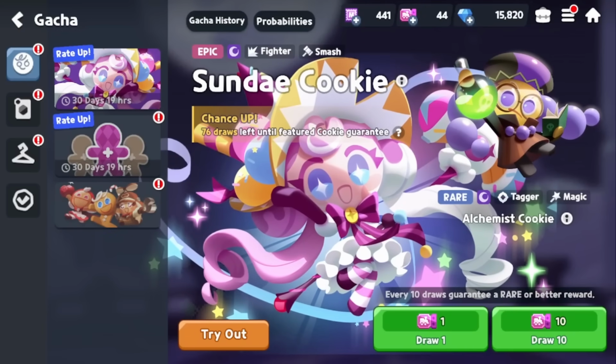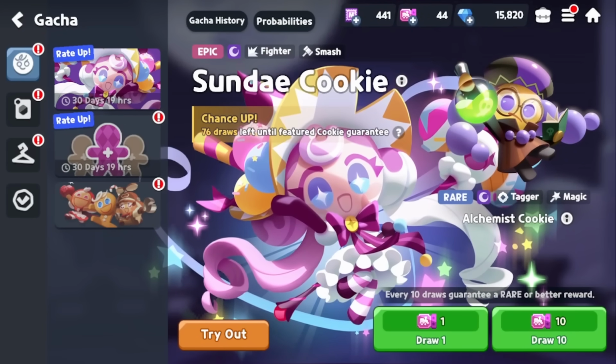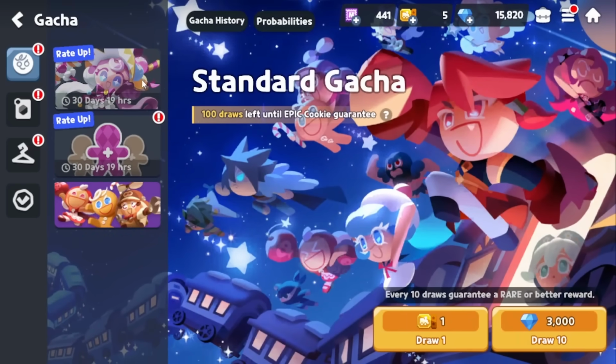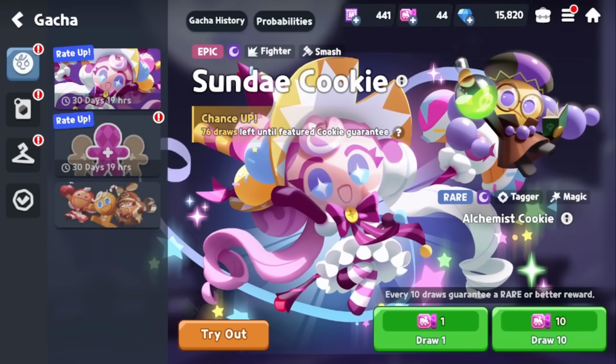Now, my first tip is actually going to start with the gacha system. Tower of Adventures is very similar to a lot of modern day gacha games where there is both a special banner that has a rate-up unit and a standard banner, and it also has a beginner banner that I don't have access to because I obviously am not a beginner player.